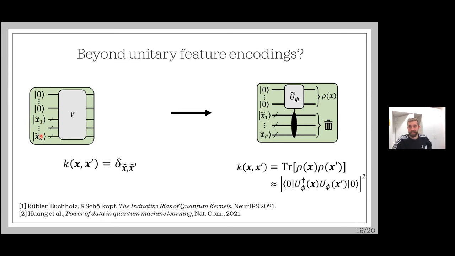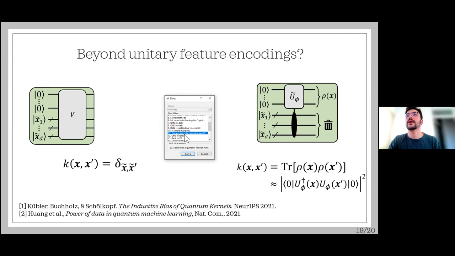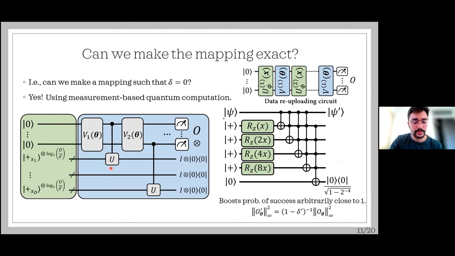Yeah, but the problem there is that you have this control, the C node, that will come in before the projection. And the C nodes also come after variational processing. If I go back to the mapping, yeah, here, these are basically C nodes, right? And basically these projections cannot commute through the C node, right? And the C nodes cannot commute through the next or the previous variational unitaries. So you cannot straightforwardly put in these projections in the feature encoding, right?